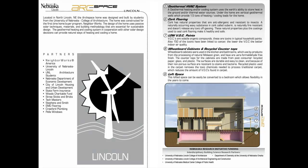Some of the things that they did to make this home more efficient was to implement a geothermal system, which for those who may be familiar with geothermal, instead of the air conditioner condenser outside of your house sitting there making loud noises, you get rid of that and you use the earth as your heat exchanger. Instead you put wells outside that you bury the geothermal tubing in. The tubing then acts as the heat exchanger with the earth. Then you have a heat pump inside that moves the glycol solution around, and that's how you exchange your heating and cooling with the earth. It's far more efficient than a typical heat pump or other air-to-air exchanger.